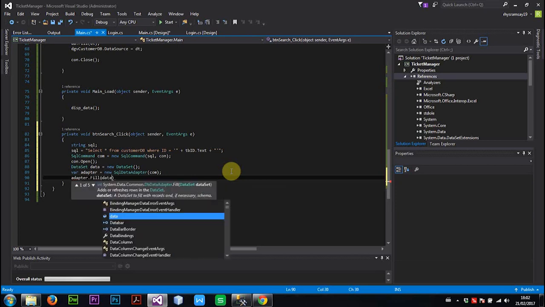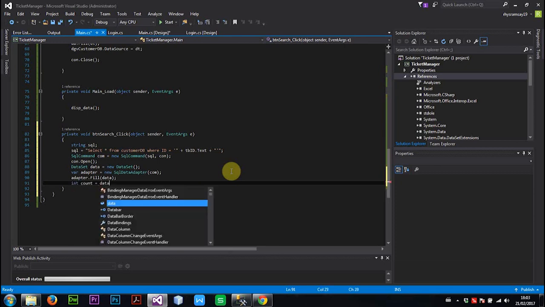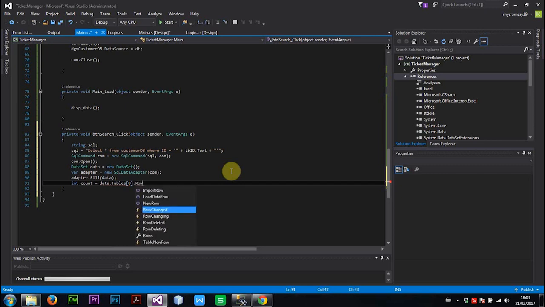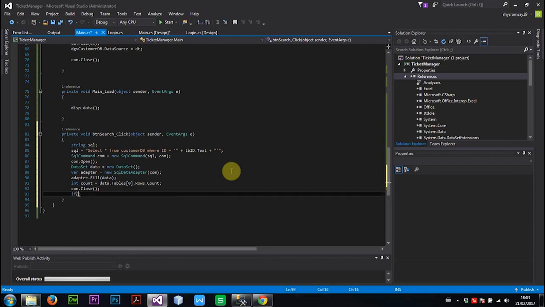Okay, we're going to fill our data set again. Next, we're going to examine the arrays, or an array, basically the cells in the customer database.